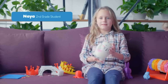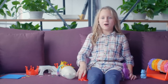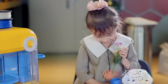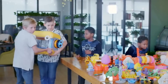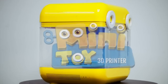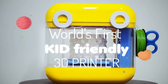Look what I made — a cat, a squirrel, a bunny, and an octopus — and I printed it all by myself. Kids today are becoming empowered by bringing their imagination to life. The excitement is motivating kids to work together, to be creative, and to not be afraid of mistakes. Finally, we have an educational tool that can be used almost anywhere, and the best part is, kids love it.